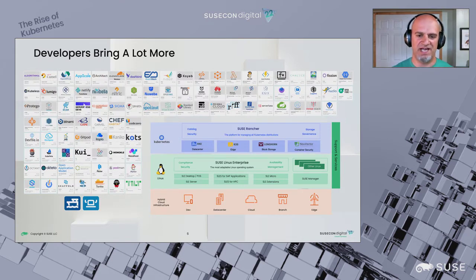And when you take this stack and you start to look at what goes on top of it, where is the developer tooling? It turns out there's a lot of tooling that developers bring to the table. In fact, a lot of times there's a lot more tooling than our simple stack. The images you see up here are a fraction of the developer tooling that you can find over on the CNCF landscape. And this is just a fraction of all of the different projects that are out there. And these aren't their applications. These are the tools that they bring along to help them write applications and to help them run applications so they don't have to interact with, well, all that Kubernetes complexity.